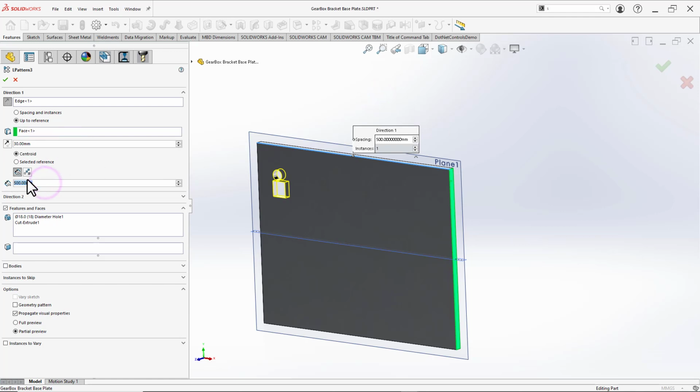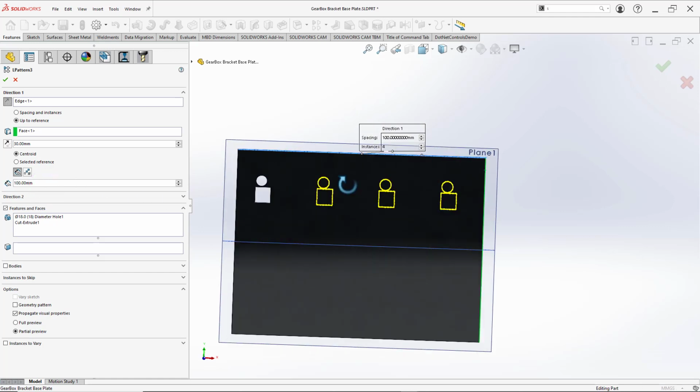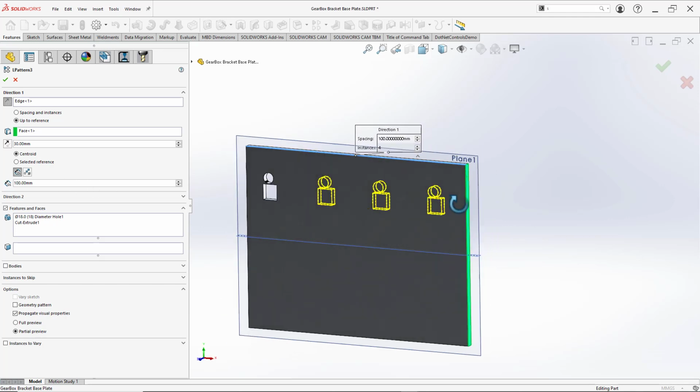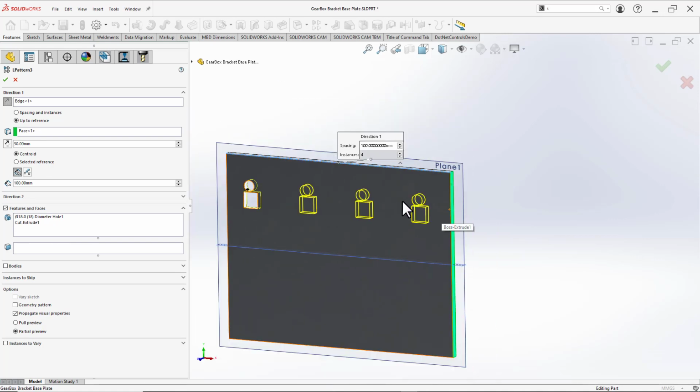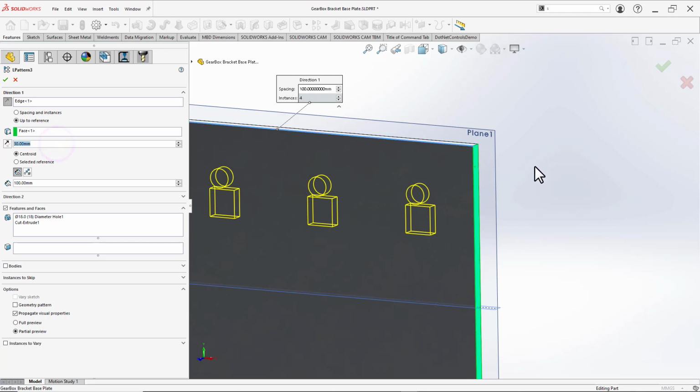it says, okay, you want to repeat this feature along this edge. You want the distance between the features to be 500. You want me not to go over this reference. That doesn't make sense. So I have to reduce the distance, say 100. This is what happens. So what SOLIDWORKS is doing here is saying, okay, 100 millimeters between each instance. I get that. You don't want me to go over this reference. I get that as well. You want an offset of 30 millimeters. I can make it happen. Defining all these conditions, you're going to have 4 instances.